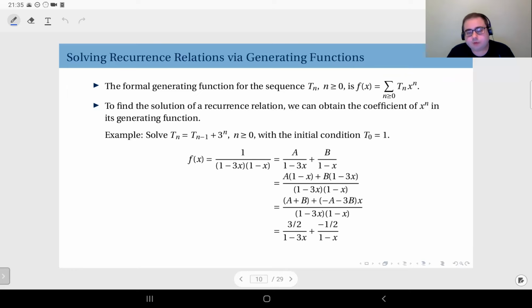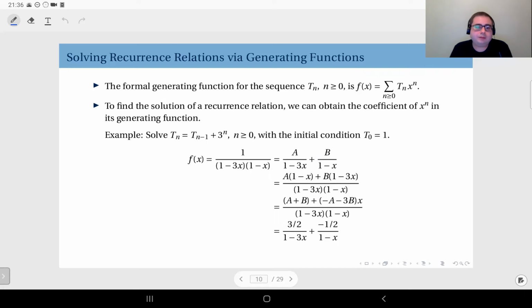Now, obviously, what you can do here is, for instance, if you have access to a computer with an internet connection, you can go to Wolfram Alpha and try to expand this as a Taylor series. In that way, maybe you can come up with the coefficient of x to the power n. But obviously, that may not always be possible. And also, we want to have an analytical approach to such problems.